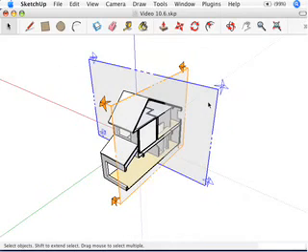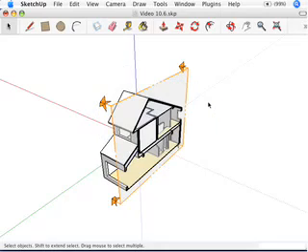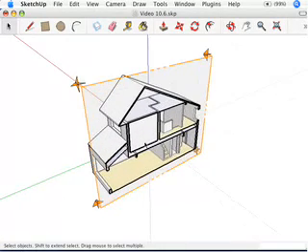I'm going to say Active Cut, and so my cut is changing depending on which section plane is selected. Okay, I'm going to get rid of the second section plane altogether. So let's just delete that, and we're working with one section plane again.